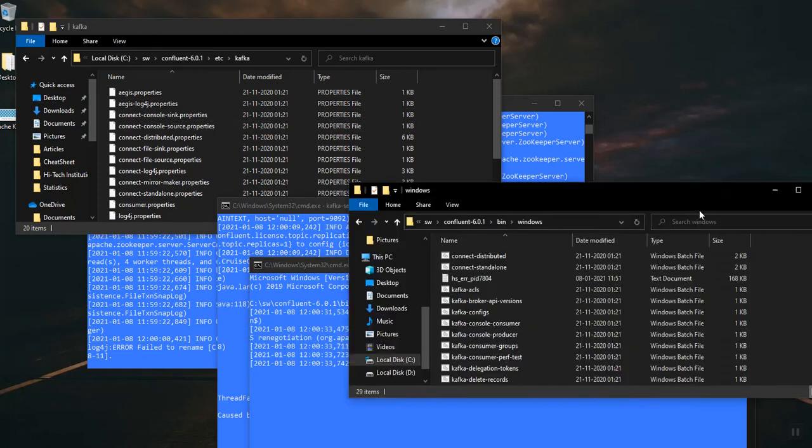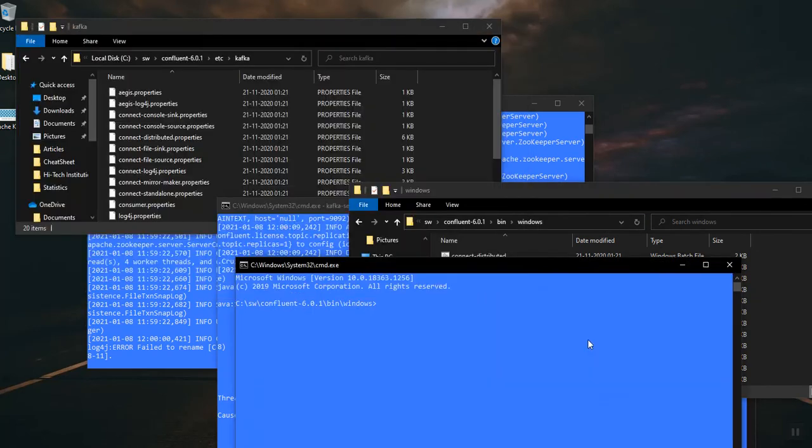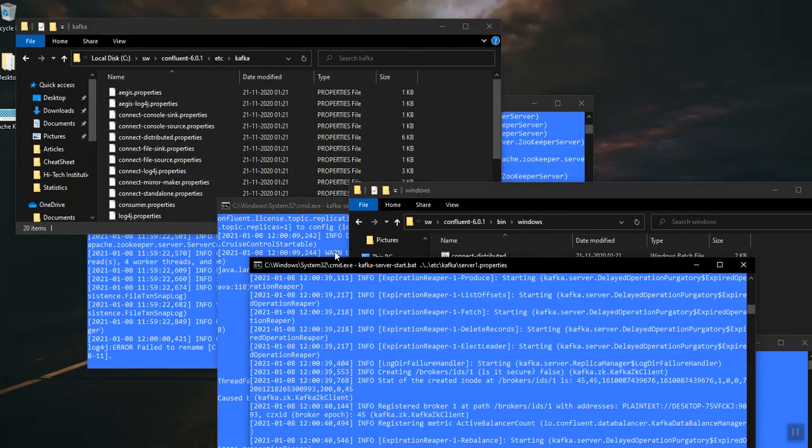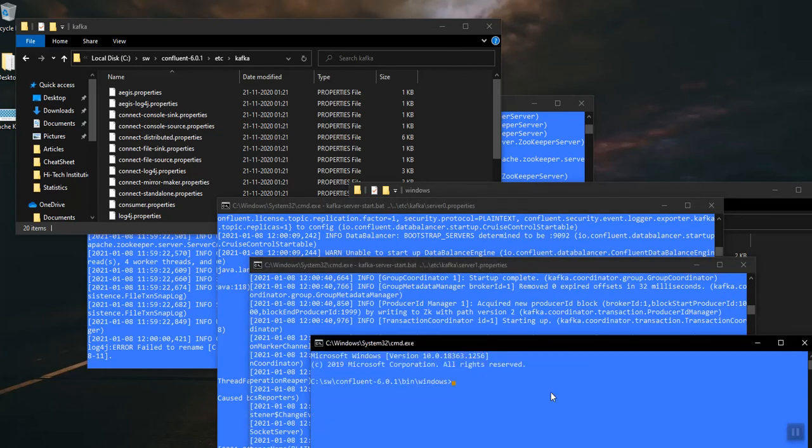Similarly, I'm going to start one more broker with server2.properties.